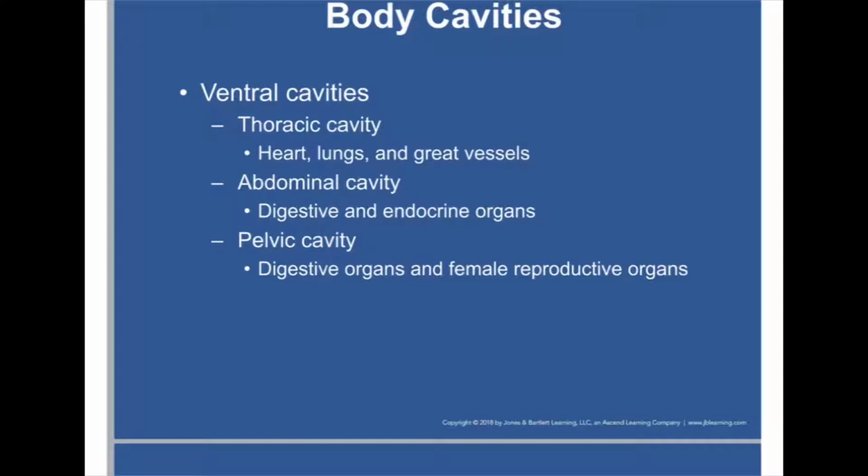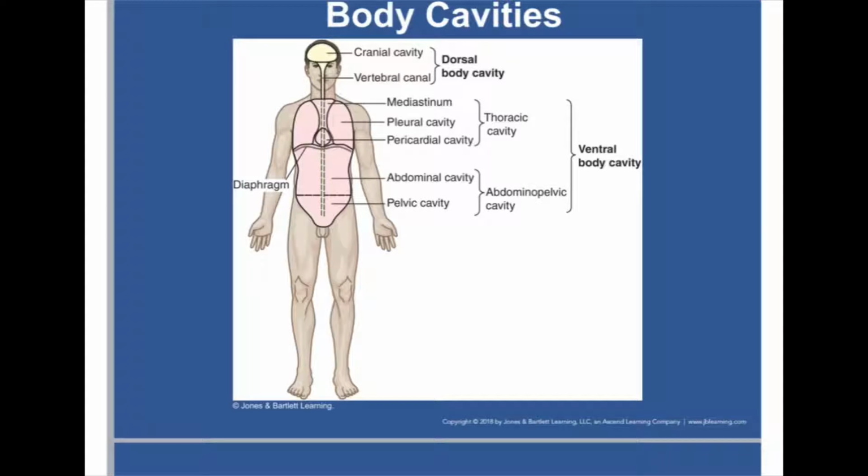There's also some body cavities like the thoracic cavity. In the thorax, we have the heart, lungs, and a lot of the great vessels. In the abdominal cavity, we have the digestive and endocrine organs. And then we also have the pelvic cavity, which honestly is something that I think of as a cavity less, but it is truly another cavity in the body where we have a lot of the reproductive organs and some digestive organs as well. This is just a diagram of those cavities. I'm not going to spend a lot of time on this because I feel like it's pretty self-explanatory, but if you have questions, please feel free to reach out in the comments section, tag this section of the video, or send me an email.